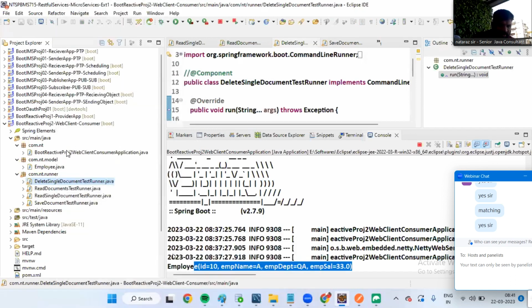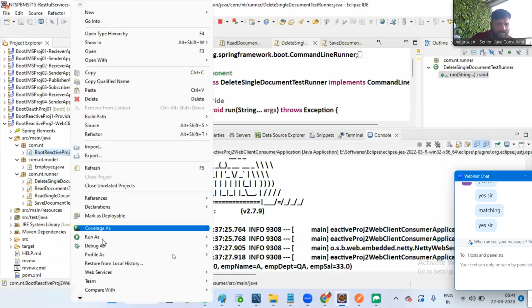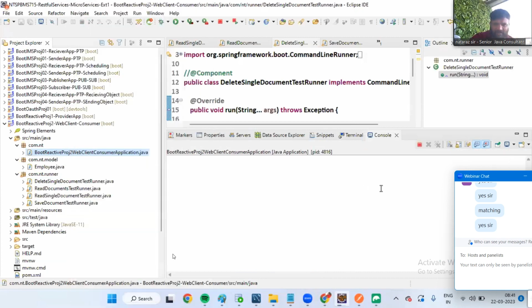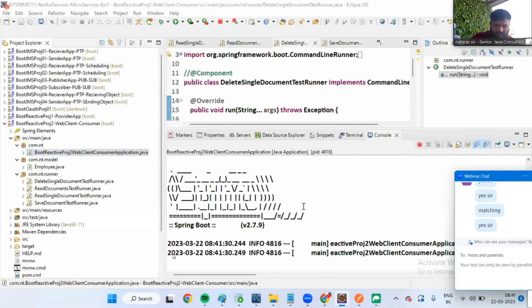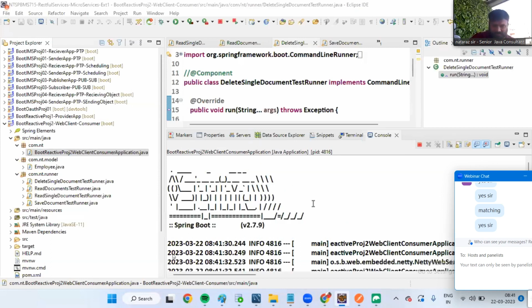a Java application. Yeah. But first of all, I have to complete the previous one, wind up the previous one. Right click, run as Java application. It is taking time, it seems.